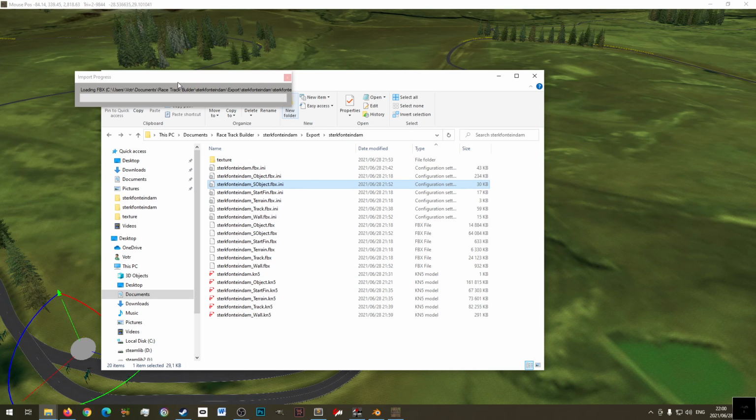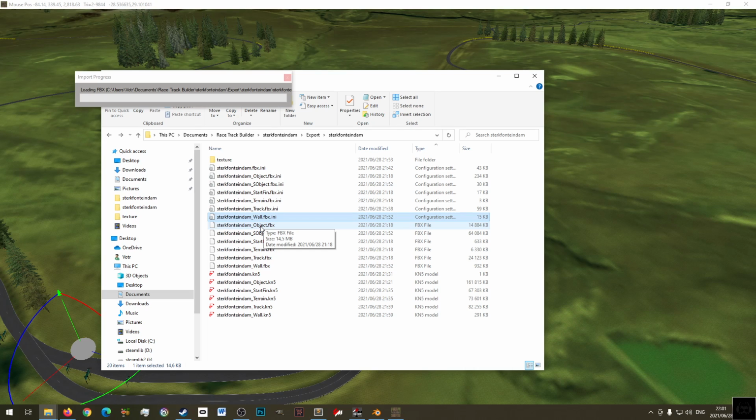String object is busy. We've got our start and finish. There it is. There's the terrain. There's the terrain. And we've got our track. There it is. We've did our wall just now.